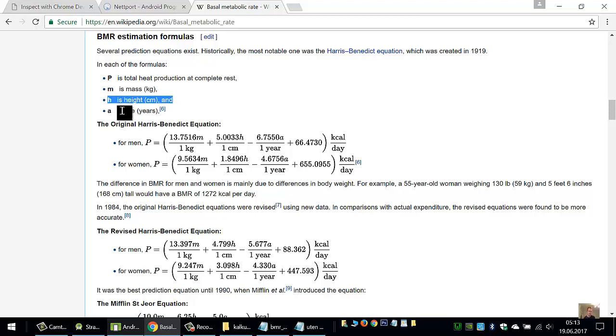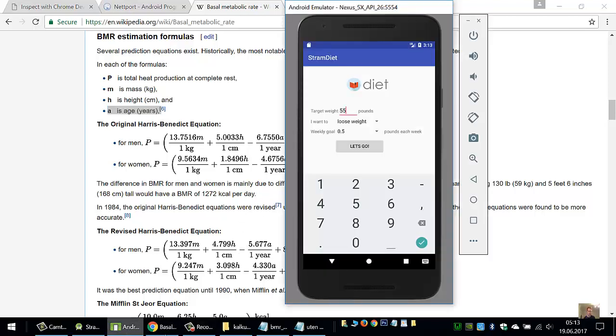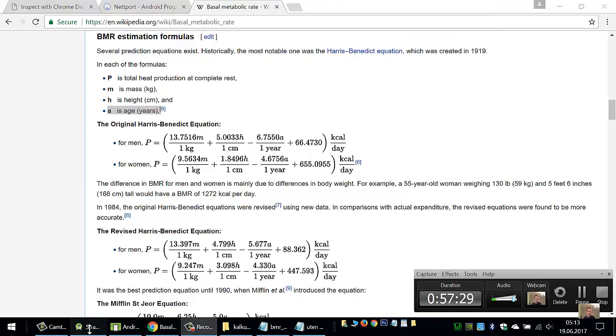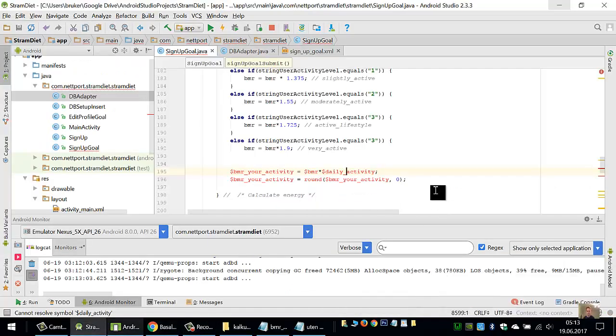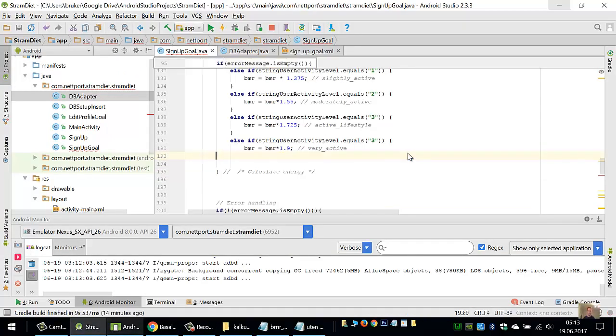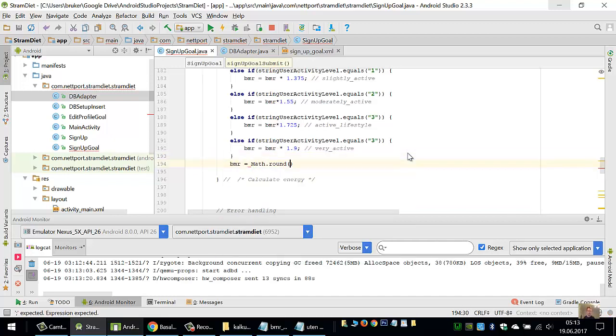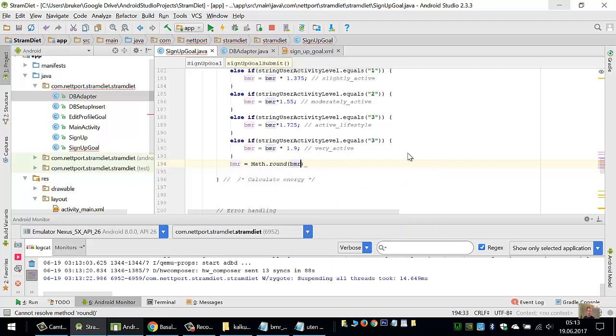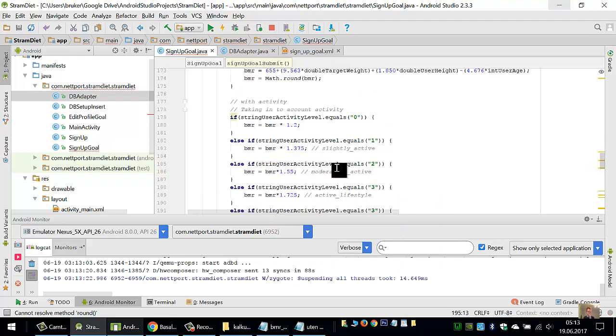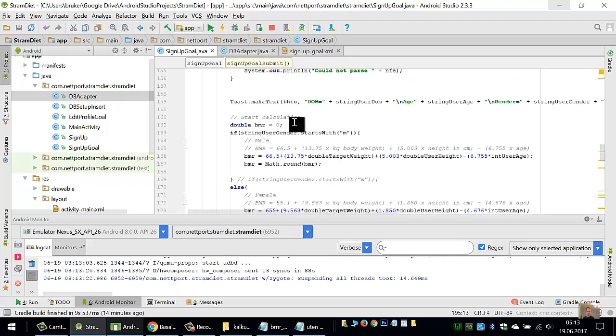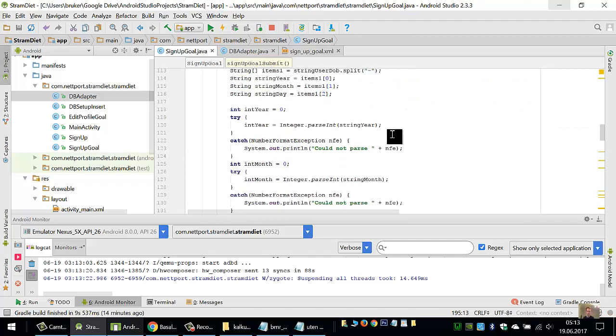Height is in centimeter, age is in year, so it's correct. So then I should get my energy number. BMR equals Math.round BMR. Now I can update it into the database.